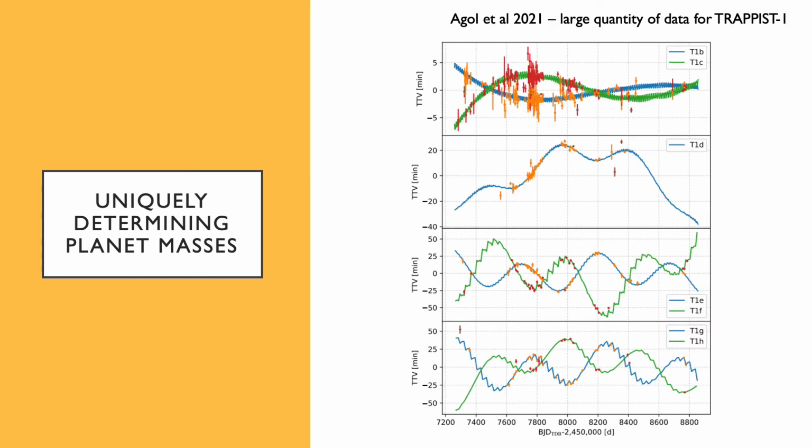Now let's also take a look back at TRAPPIST-1. Remember how I mentioned before when we looked at this plot that although you could see some anti-correlations in the bottom couple panels, the signal overall looked quite complicated. And if you look at the blue and green models in the top two panels of this plot, there are some short period oscillations that you would not be able to expect by eye. Now, what are these short period oscillations in the TRAPPIST-1 data? These are, in fact, the chopping signal.